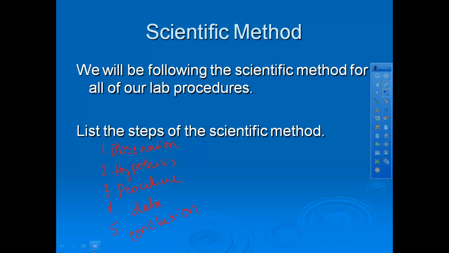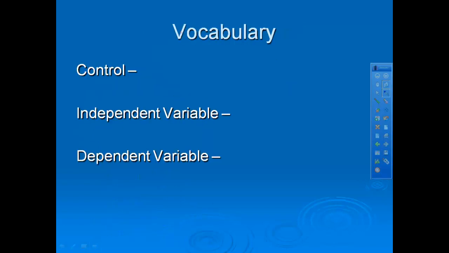These are some vocab words from scientific methods, so just to review for you guys, independent variable, we'll do control in a second. Remember, the independent variable is the variable that you are testing. It's the one that the experimenter is controlling. So, if I'm trying to determine how much fertilizer makes plants grow, the amount of fertilizer is going to be my independent variable. I'm deciding how much fertilizer each plant receives.